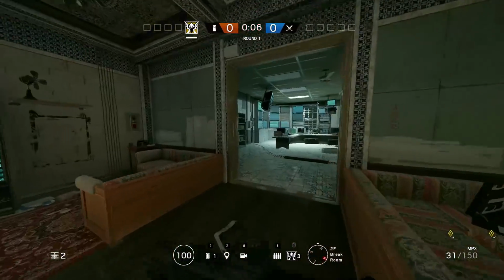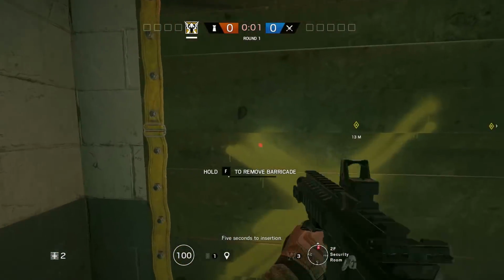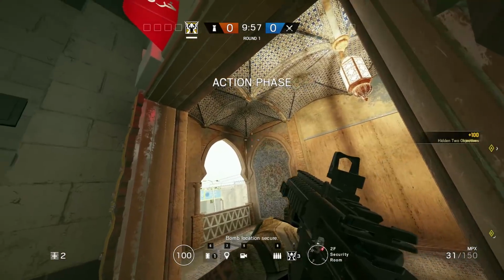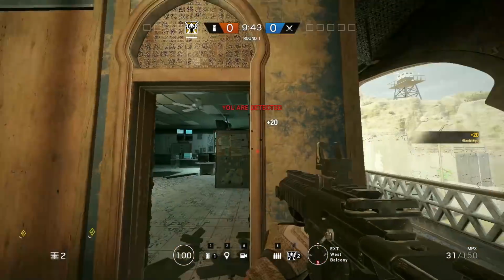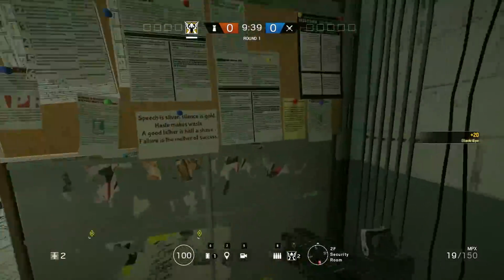Alright, so jumping right into it, we're going to be on Border in the security room across from the most popular objective that is defended on Border. So right here, there's a ton of different Valkyrie camera variations that you can do. For this one, we're just going to throw it right on the wall. And from here, there's a few different things you can look out for.